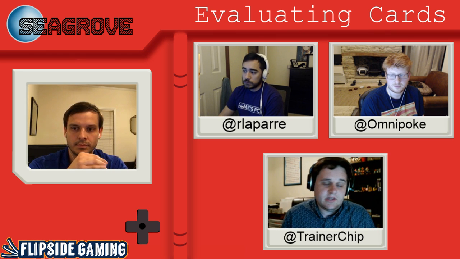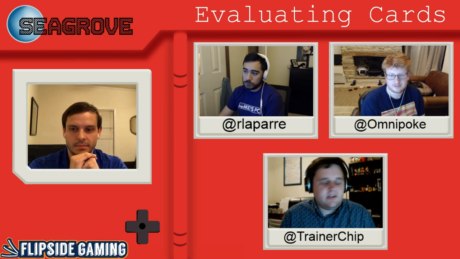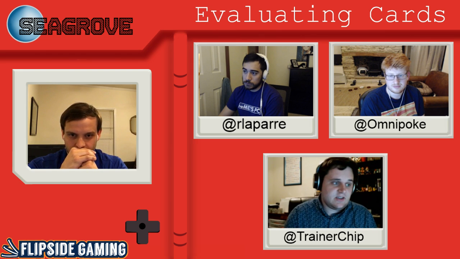And then in a GX reliant format, they can't damage your guy, and that seems pretty strong at first glance, but it also has that barrier of 4 energy requirements. It's a basic Pokemon though, so you have things like Max Elixir you can use, so you've got to consider all those things.